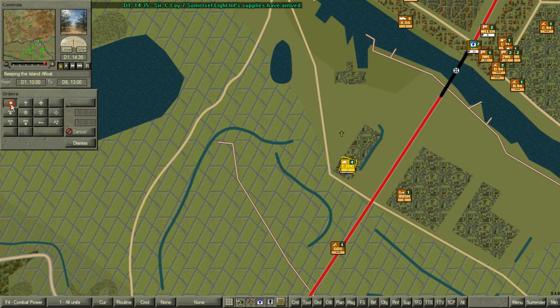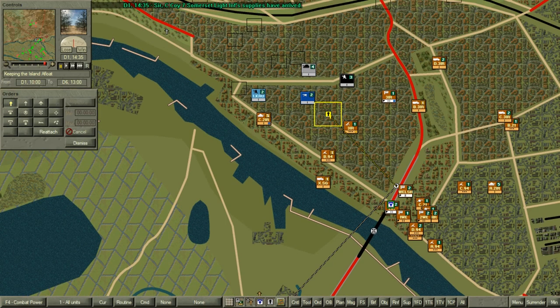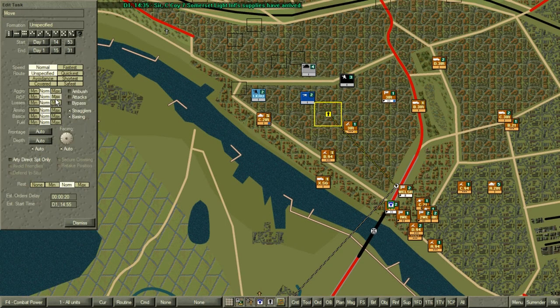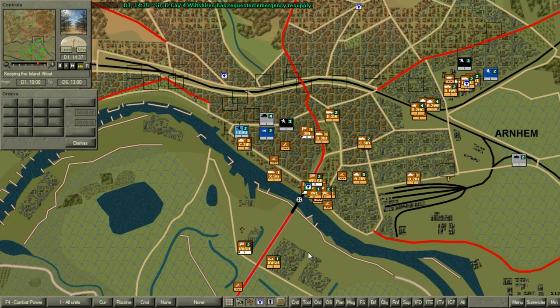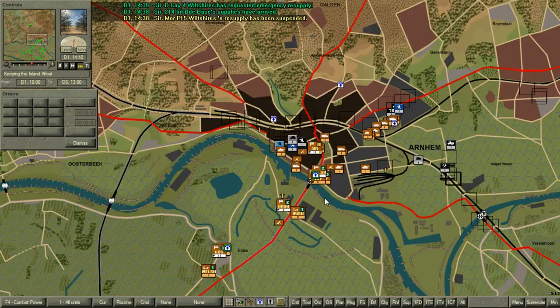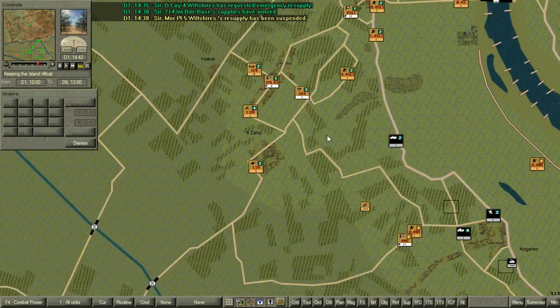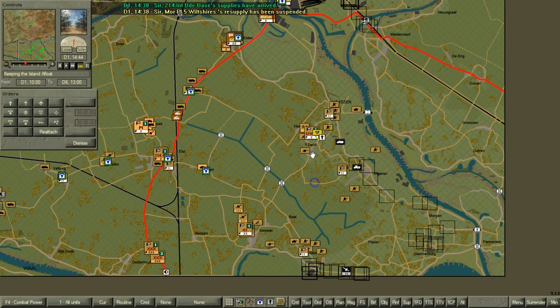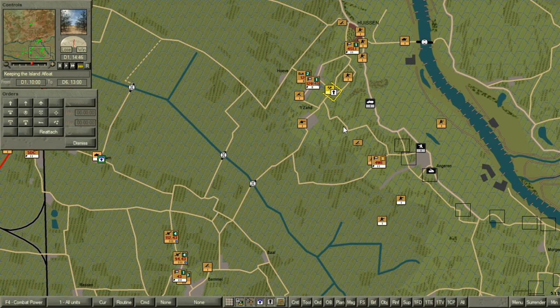I'm gonna move him up to there and to there, and I'm gonna keep him normal. He's gonna attack along the way. It's one of the guards group, help out there. Okay, let him come down there. Just plug that hole there. I got infantry here, so this will stop him on this line.